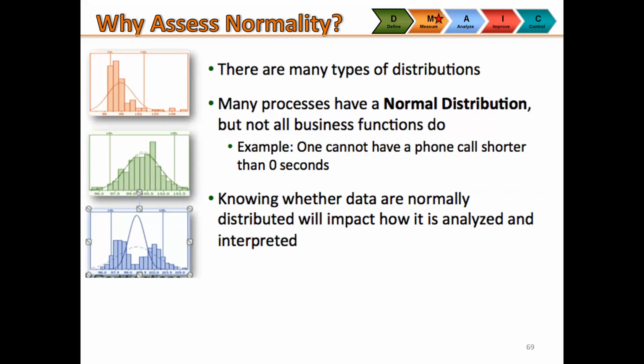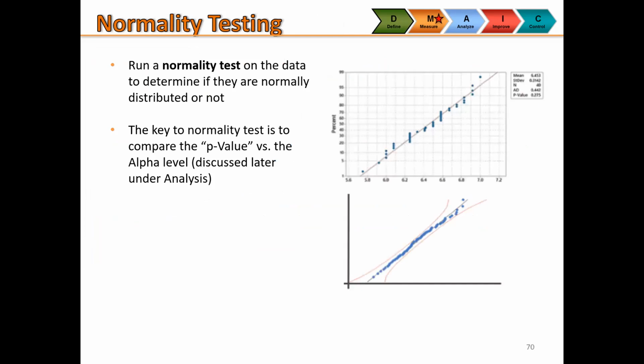But normality, the reason we assess it, and I'm going to show you how to do it a bunch of different ways over the next couple of weeks, is so important because it allows us to predict. And the normality testing, I think it's the homework 2 weeks from now, where you can run a normality test. Basically we're looking at, can I draw a nice straight line through my data? And we're going to get into p-value and alpha in a couple of weeks.